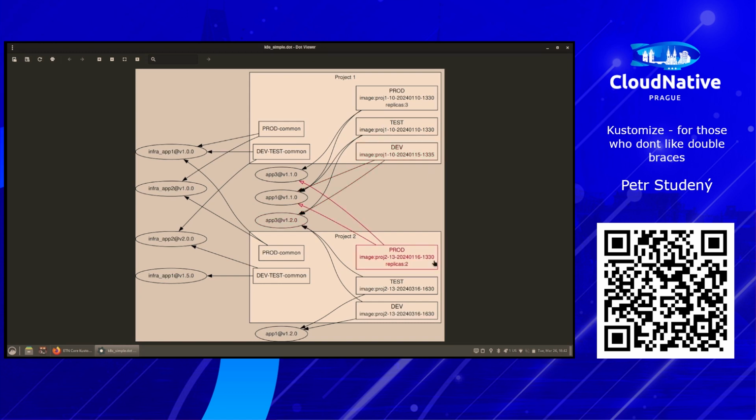And for example, here, I have some common customization for some infrastructure application. And here you can see that the production uses some old tags, but the dev and test are on different tags.